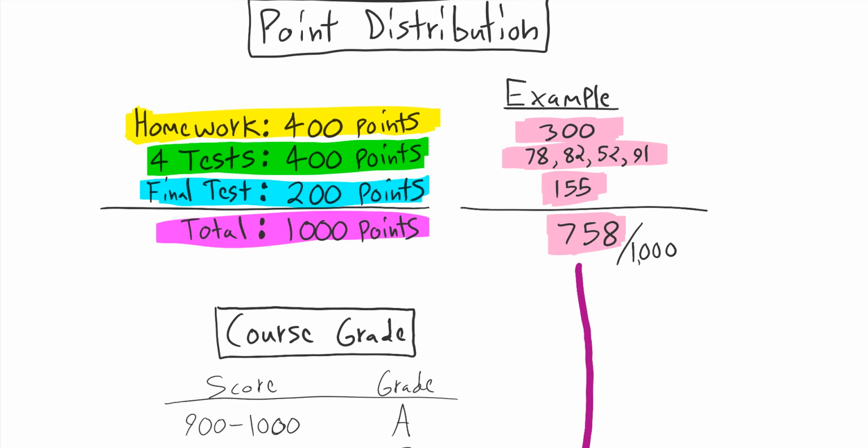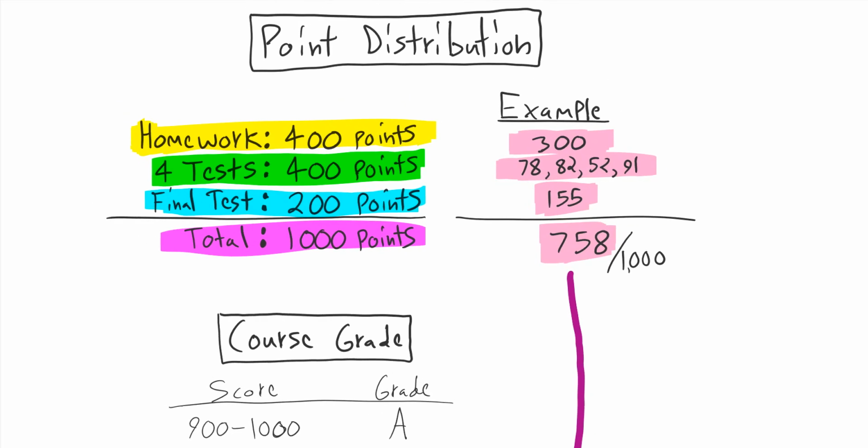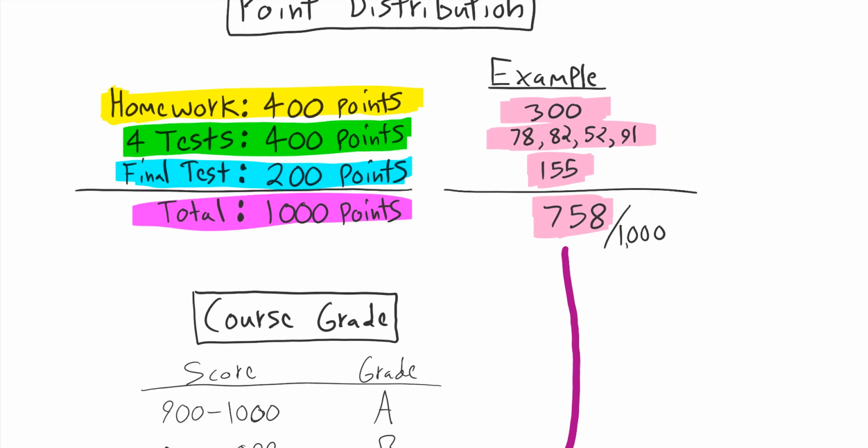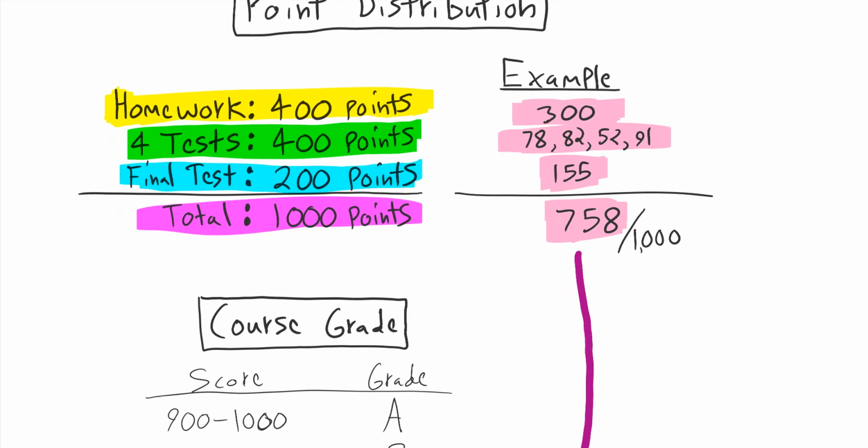If you did any less than maybe 350 points worth of the homework, I would kick you out of my class because you really can't learn anything unless you're doing the homework. So there's no excuse for not receiving 350 to 400 points for all the homework. Anything less than that, it means you really weren't taking the course seriously. But let's just say that you did 300 points out of 400, so you get 300 there.